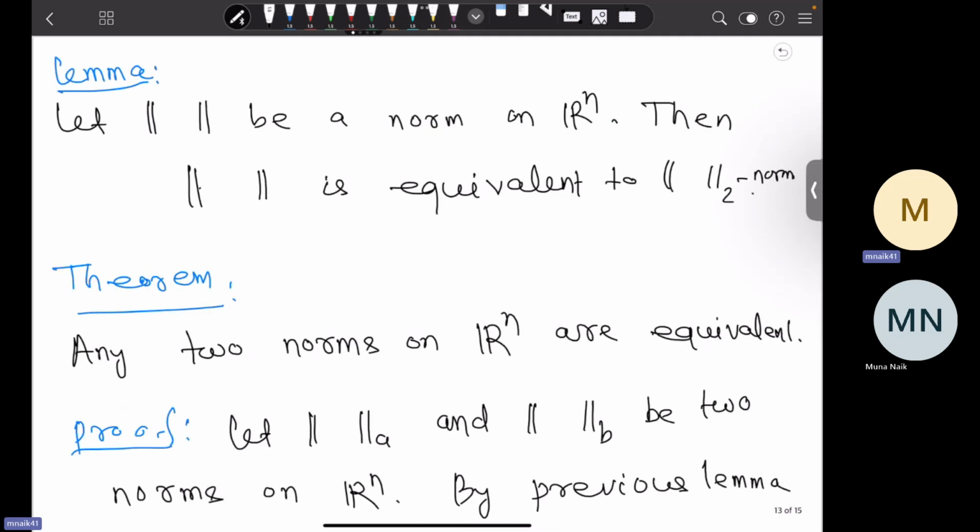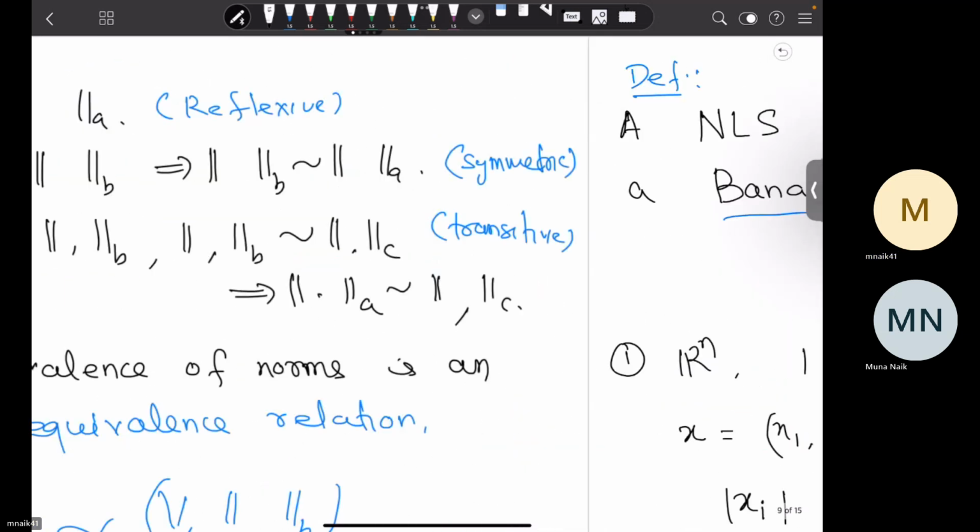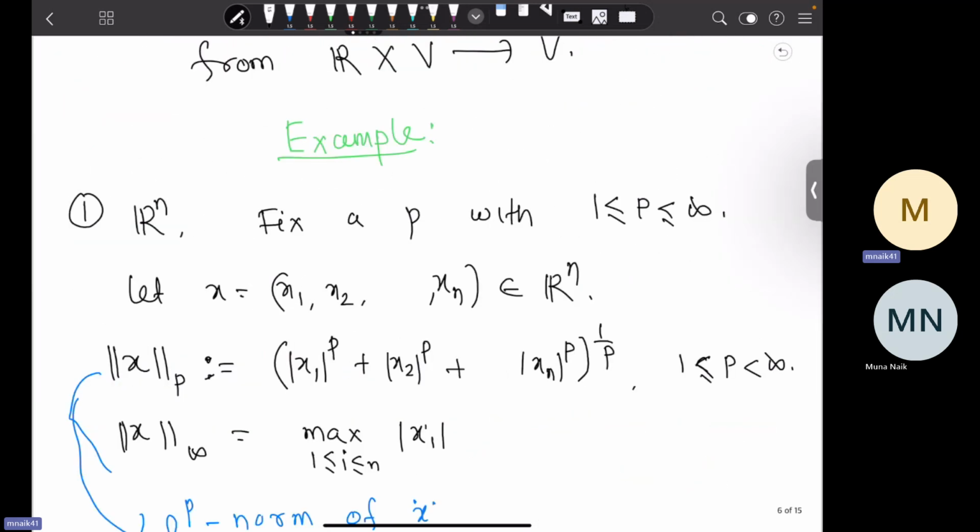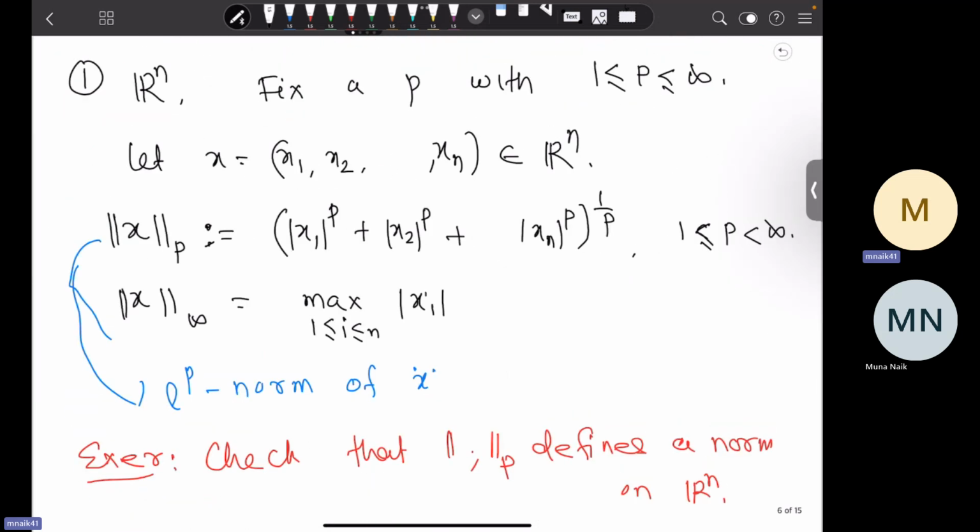Now, this is the end of today's lecture. I just wanted to give you one or two questions. When you define the Lp norm, there is a p on the right hand side, so it makes sense to define the Lp norm like this. But look at the L infinity norm. There is no infinity as such, but we have defined the infinity norm like this. So why does one call this right hand quantity the L infinity norm of X?